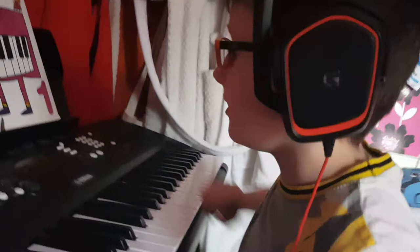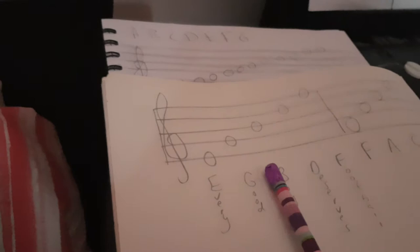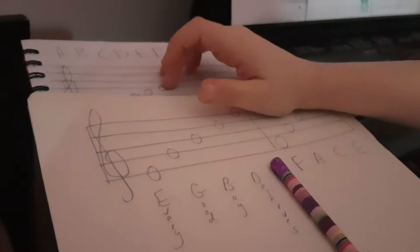Open the book. So see, it starts. I'm bringing the book down here. I don't understand. So do you see that one? Yeah. That note? What is it? That's C? No. E? Yeah. And then what's that one? G. B. That's a D. D. F. It's F. Yeah, that's F. And then that's the face part.